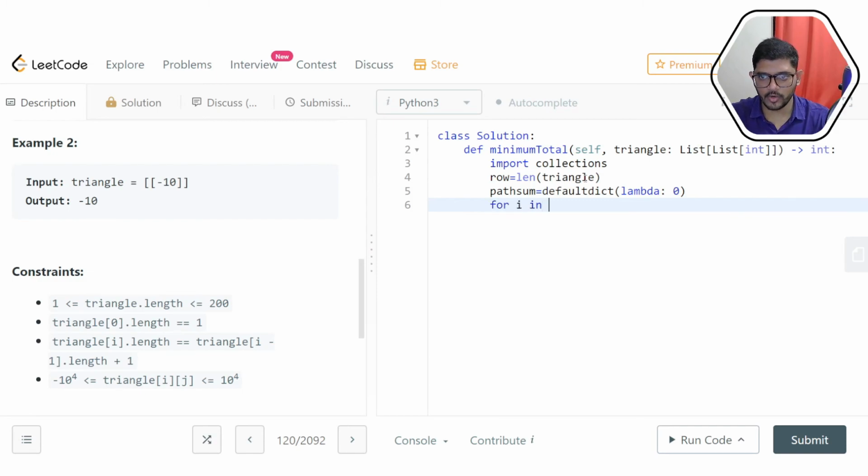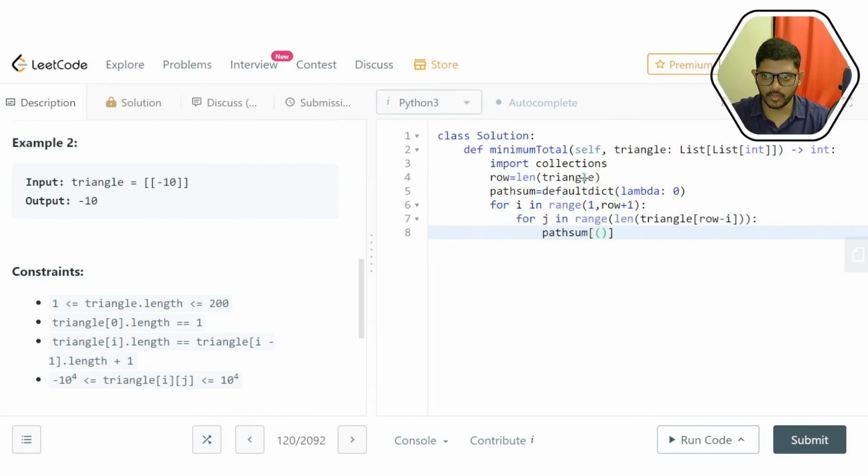And like I told you, we are going to create nested for loops. The outer for loop is to traverse through all the rows from the bottom. That is most important because we are taking a bottom-up approach, since we clearly saw that the top-down approach is failing. So for i in the range of 1 comma row plus 1, and for j in the range of length of triangle of row minus i, and here comes the meat of our code.